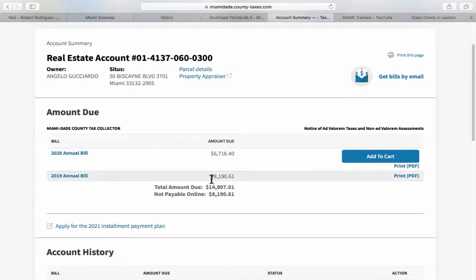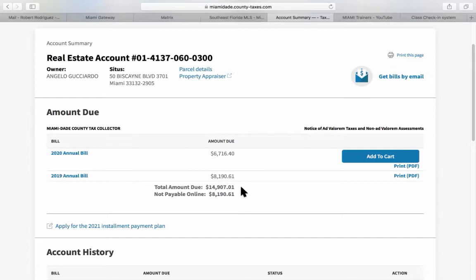So you'll see that they did not pay 2019, which is a balance of $8,190. And to this date, they have not paid the 2020 bill either, which is $6,716. That's a total of $14,907 of property taxes owed for this particular property.